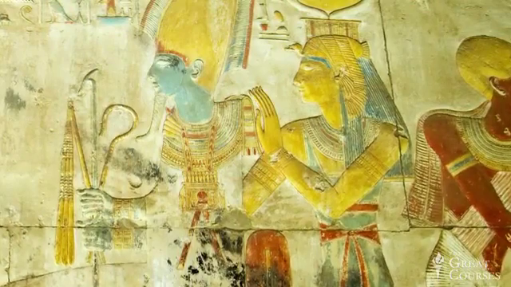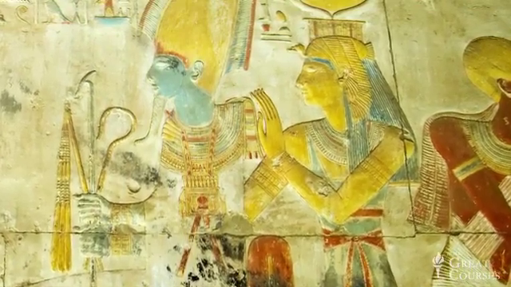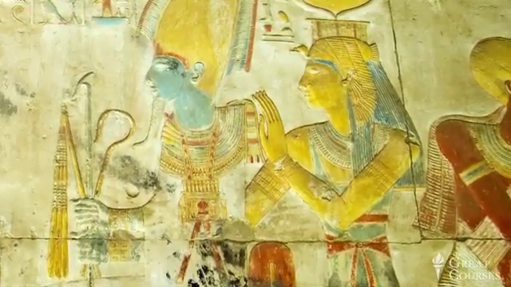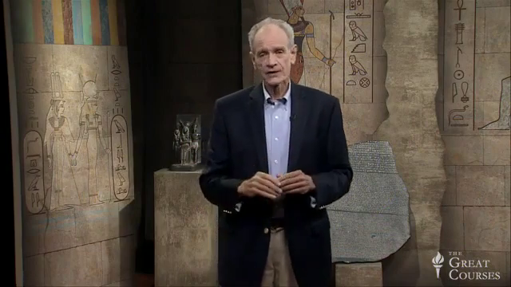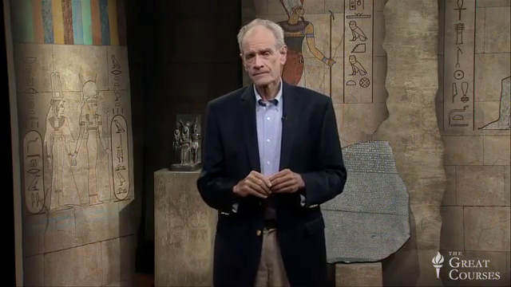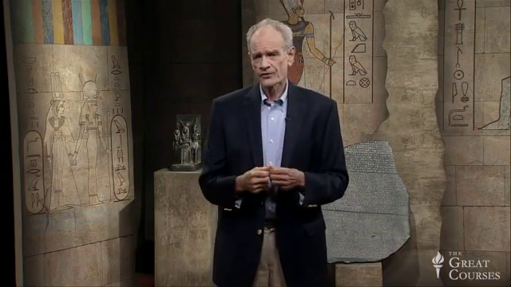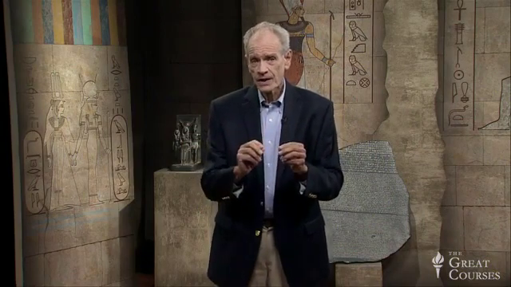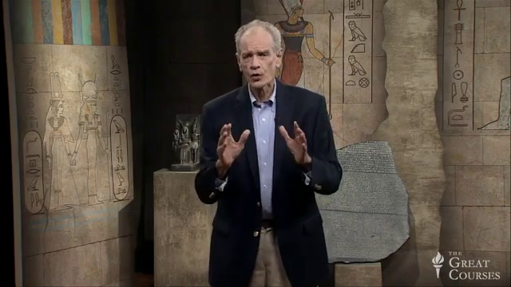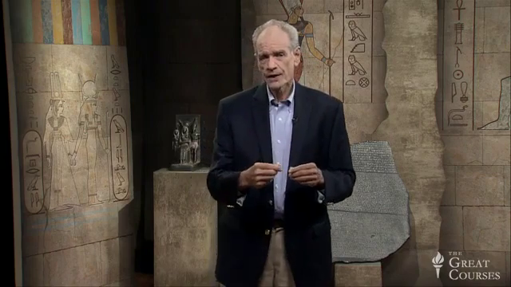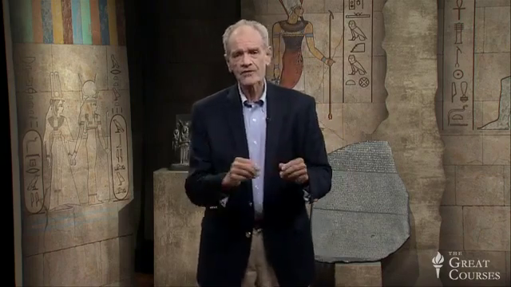This is where Isis and Osiris come in. I believe that the myth of Isis and Osiris is the most important myth in ancient Egypt. When I say most important, I don't mean most frequently encountered. There's more to it than that. Myths aren't just stories. A myth is a story that isn't intended to be taken literally, but you're supposed to learn something very important about the nature of the world from it. Like, is there life after death? Is there a God? Questions that can't be answered by observation.